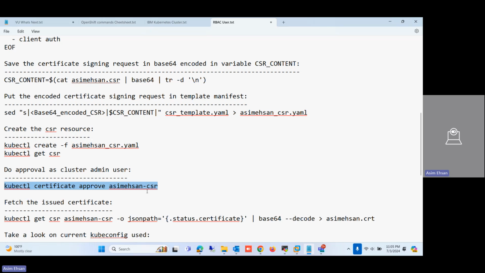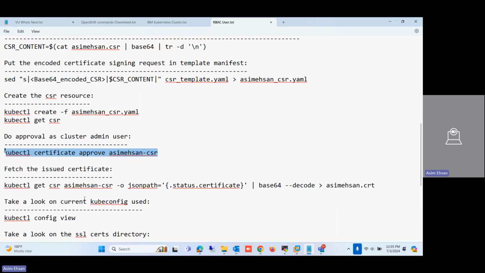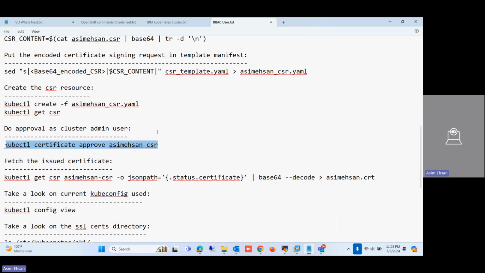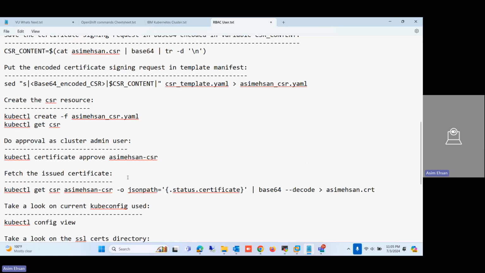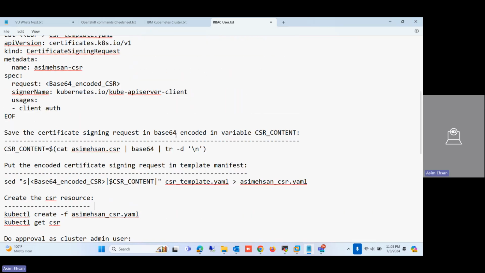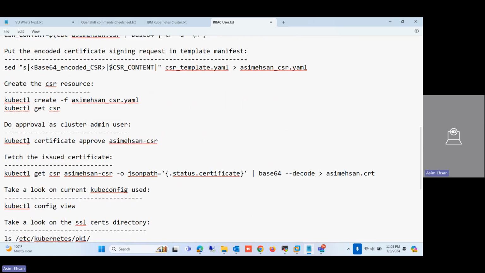So GoDaddy will give you your public key by some method, and that public key you can use with this private key. This pair of keys will be used in client-server communication for encryption and decryption on both sides. So our certificate is issued, and what we need is the public key.